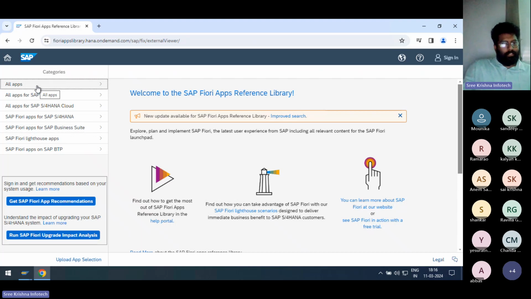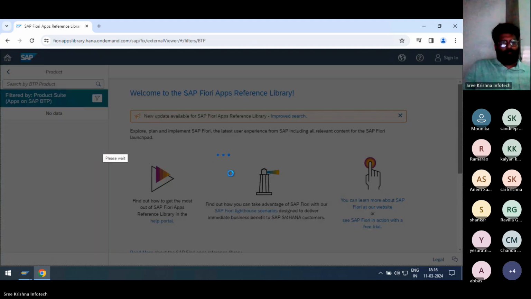But please try to understand here, SAP Fiori Apps on BTP. Yeah, one minute, it will take time.